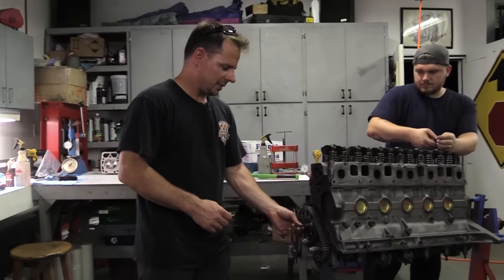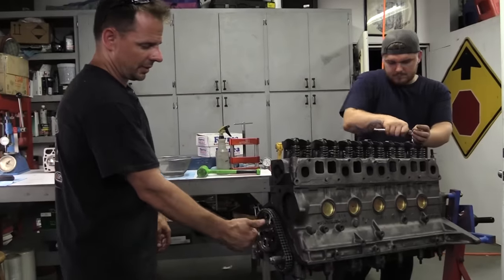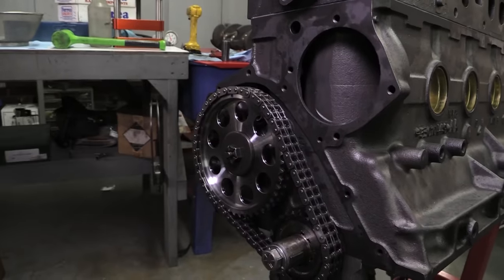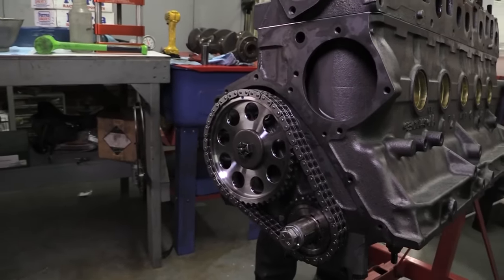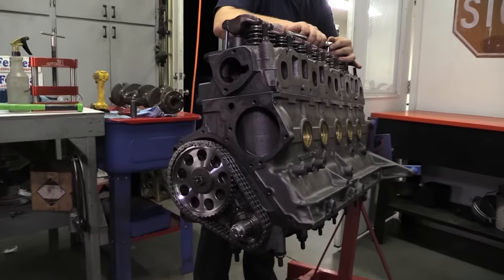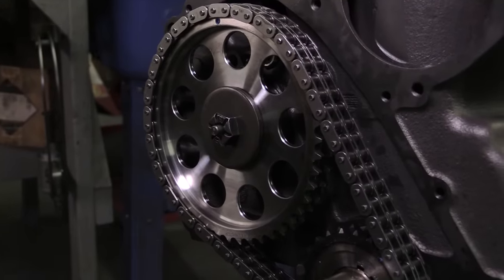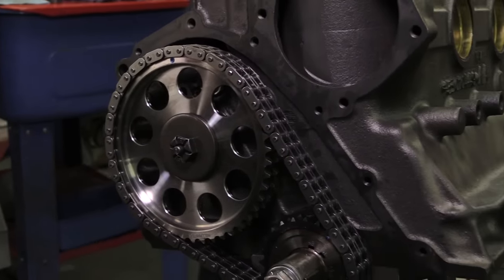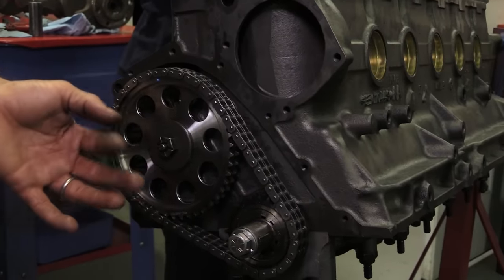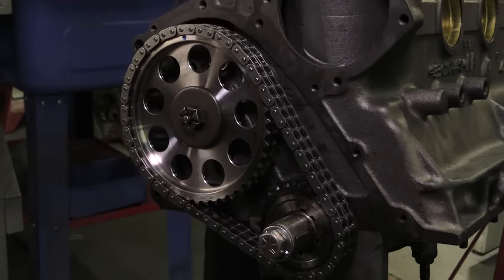So this block came originally with a thrust washer to control your end play. Newer blocks have a thrust plate. The old ones have the spring-loaded cam button, and we just converted it. You'll just hook a timing cover up. It'll use the cam button off the front to set your end play, because a lot of times the cams aren't easy to get with a thrust, and those are easy to get for cores. So we just use that and convert it.